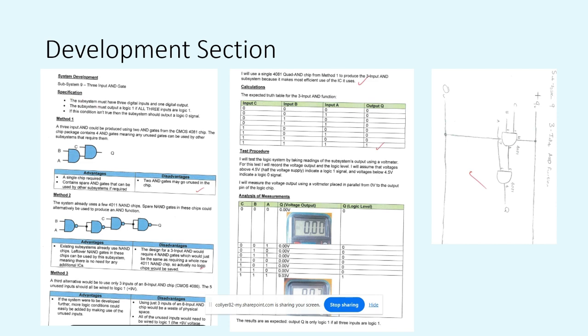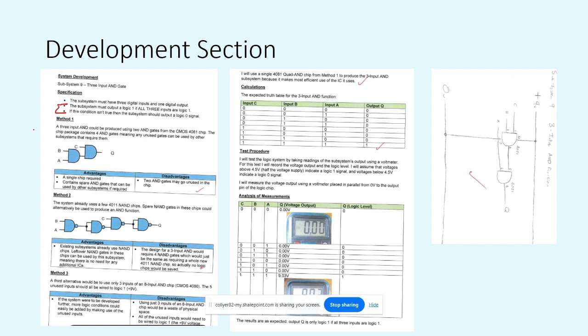And the specification should really amount to 1 bullet point's worth of information. They've broken it down into 3 things. This first point here is pointless. They don't really need that. They can include it, doesn't matter, but it's not really needed. This is really what their specification is, these bottom 2 points. And they could have easily said the subsystem must output logic 1 if all 3 inputs are logic 1, otherwise logic 0. And that would have been fine. So your subsystem should have a single function and it should be 1 bullet point on the specification.